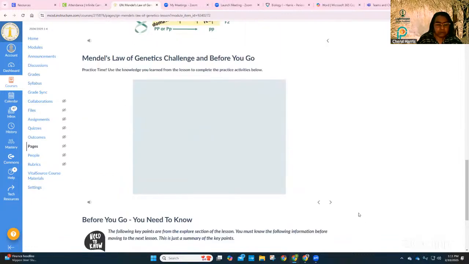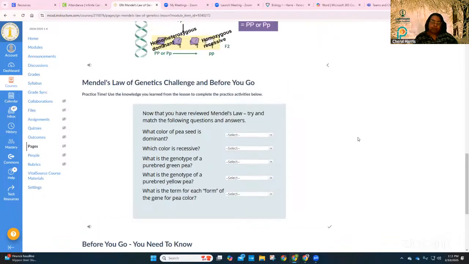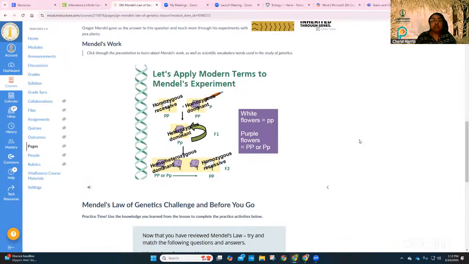Also, make sure you practice this one as well. If you get a chance to just do this part as a review, go back and review this one as well. A lot of you I'm looking at are still having trouble with recessive and dominant, and what it means to be purebred. Purebred means homozygous, dominant or recessive. So you can be purebred dominant, purebred recessive. So make sure, again, vocabulary, vocabulary, vocabulary. Make sure you're going over that. But this will help with that question.